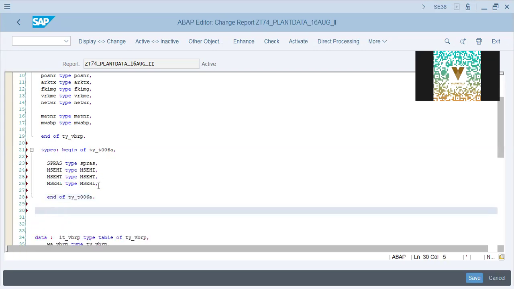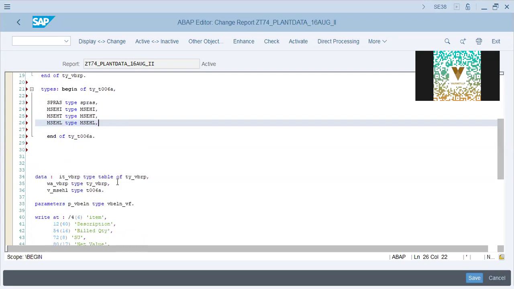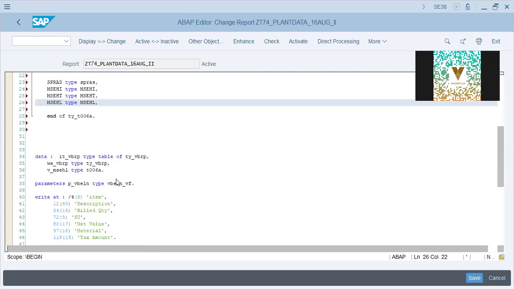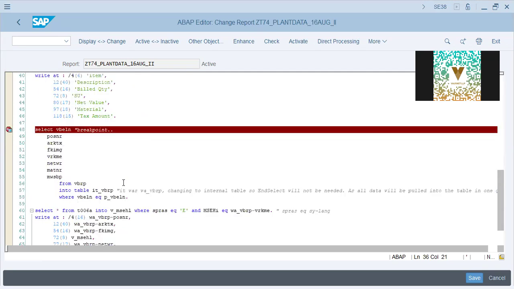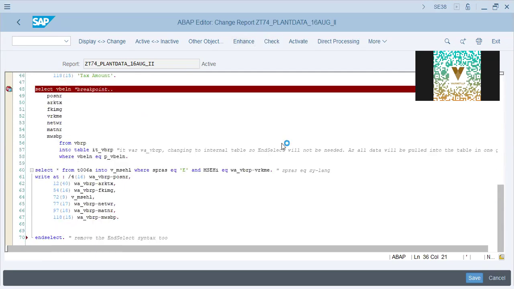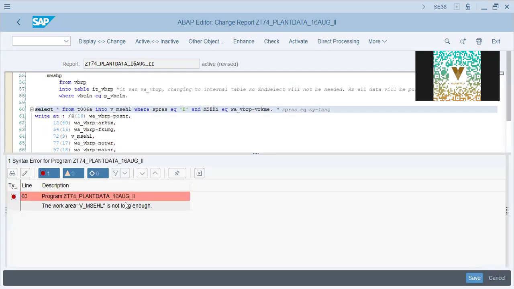You see, I've not actually copied all of the fields from that table. And now what I'll do, I'll just write ty underscore T06A check. Is not long enough. Okay.